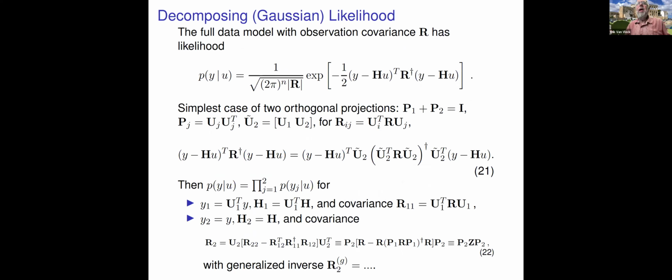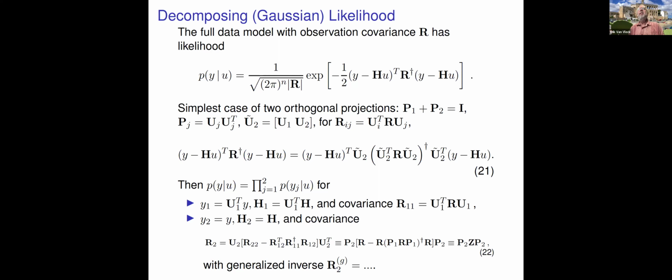So the last thing I have to talk about, and I probably barely have enough time, is this work on decomposing Gaussian likelihoods so that we can split up the problem into a problem that we can apply, say, a particle filter, a low dimensional particle filter, and then have a remainder term.